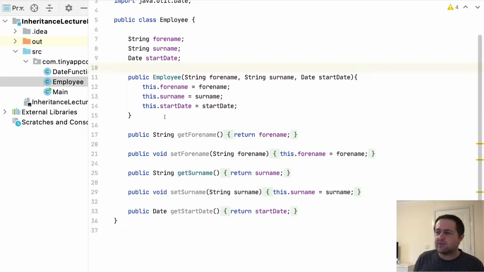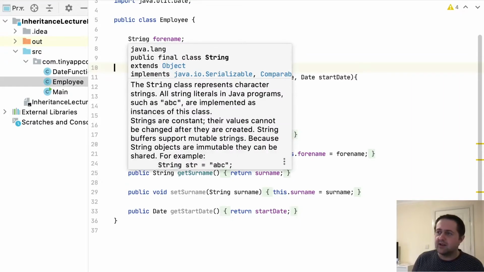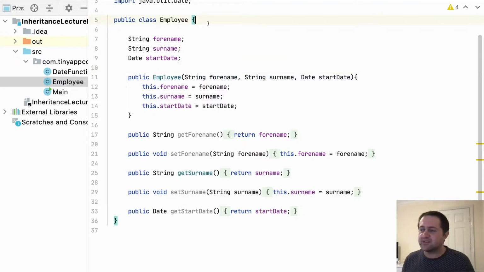Similarly, we might want the ability to extend somebody's contract, but that's not going to work if they're a permanent employee. So what we can do is say, I want all of the functionality that belongs to employee, but I want to add some additional functionality that is specific to an employee when they're a temporary employee.